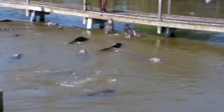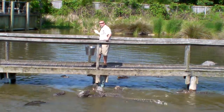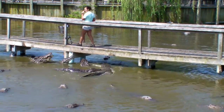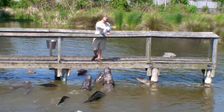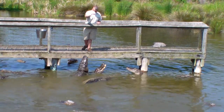Now, one of the most common questions we get from visitors is how can we tell the difference between the males and the females? It's really easy to tell when alligators are fully grown because all you have to do is look at their size. All the smaller ones are the females — they get anywhere from about 6 to 9 feet in length. The males get a lot larger; adult males can get all the way up to about 15 feet long, and they can weigh in at over 1,000 pounds.